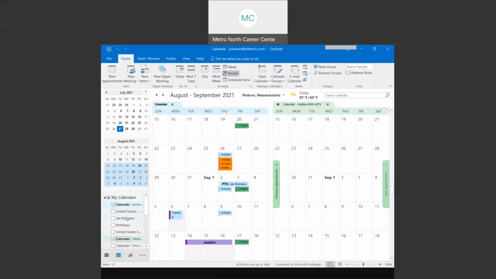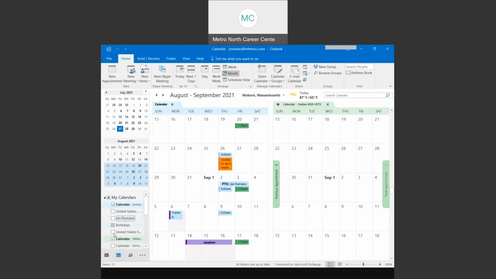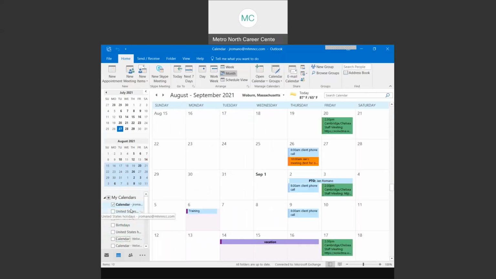So if I share a calendar, how would I do that? I would right-click, and actually in this particular version, I don't have to right-click. I can go up to my button right up here. Here it is, Share Calendar. So you can share calendars with people and they'll show up on the left-hand side. You can click them on and you can take them off as well, so you can see other calendars at the same time. It's very similar to Gmail as well, if some of you have mentioned that you're using Gmail calendars.